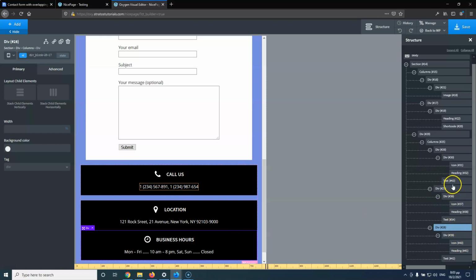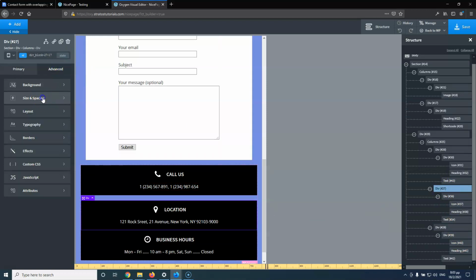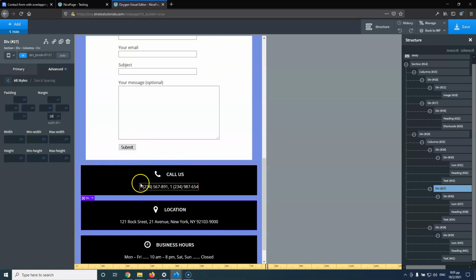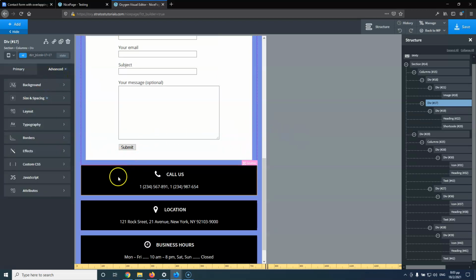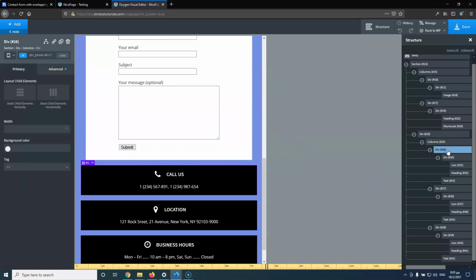So I need to also check this div and put here also a 20 margin, sizing and spacing, 20 pixels margin. And I think this is not looking too good because, as you can see, the width is bigger than the width that you have in the form, because this div probably has a little bit of padding inside here. So what I'm going to do is change the width here in the columns. Let's go for the width here to be 80% for that div. Now it cannot take any change to the space because it doesn't have any parent setting for the width to go 80% of something, so it doesn't know what 80% is.